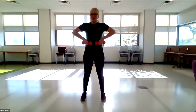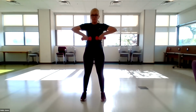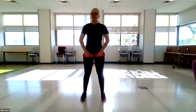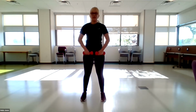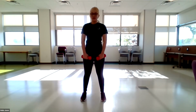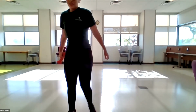We got 10. Raising up the front. Good. 1. That's 2. 3. Really slow and controlled on this one. Good. 4. That's 5. Keep that weight super close to you as you're bringing it up. Good. 6. Almost there. Keep pushing. 7. 8. Good. 9. And last one. Good. 10. Nice job.